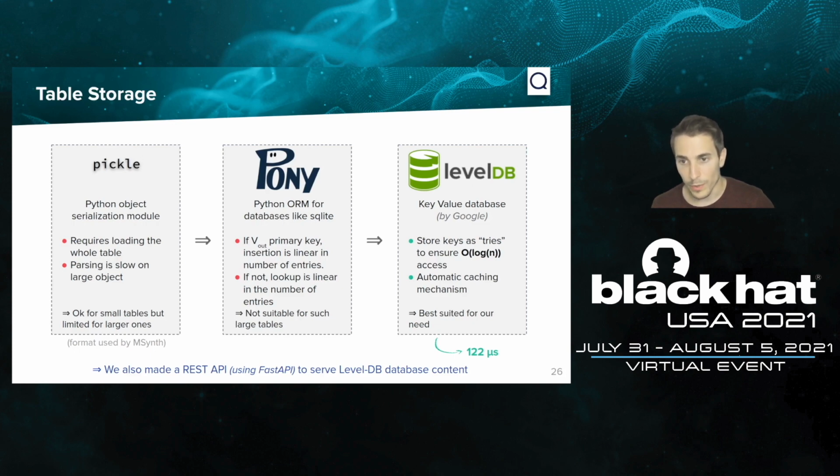And that was a constraint that we wanted to make sure to have. And the lookup in the DB here is on average like 122 microseconds, and if you realize, that's really the synthesis time: you compute the output vector from the input, and the synthesis time is only like 100 microseconds.